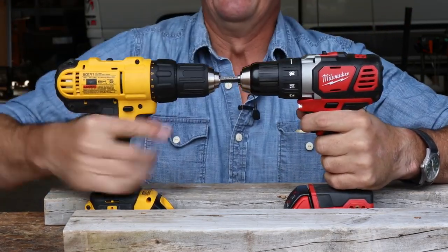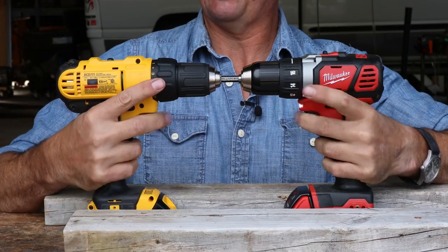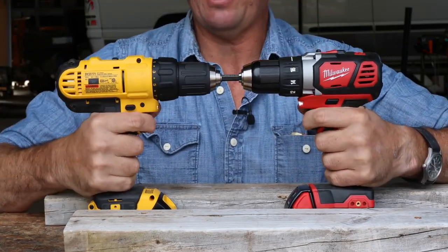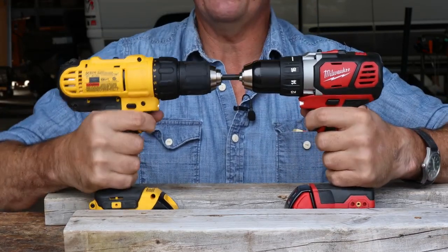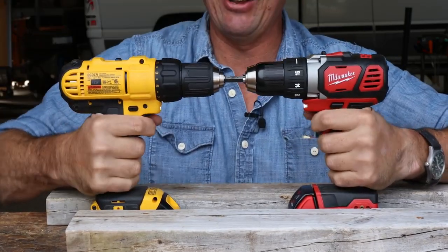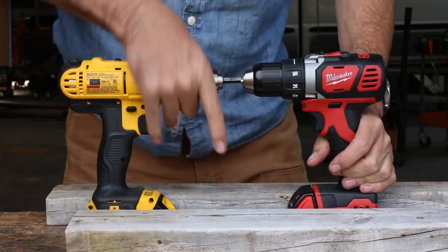This is not going well. The Milwaukee is just crushing it. Thermal switches or something. Back to low gear. The DeWalt is just not liking this at all — something's failing. Change directions again. The clutch keeps coming loose and I've got to keep manually putting it back on. That's doing damage. I think that's it — there's not even any smoke left coming out of it.